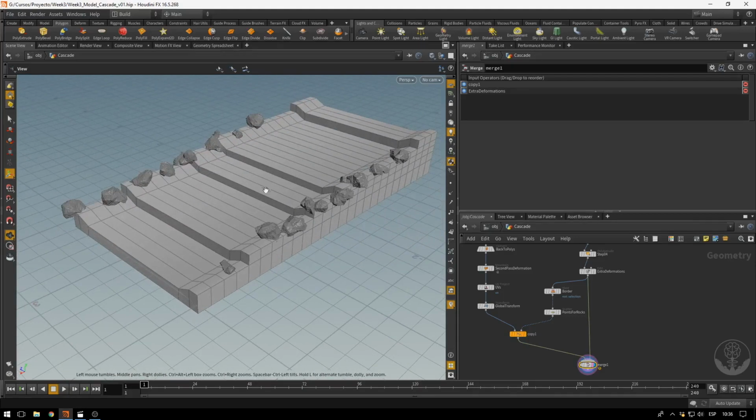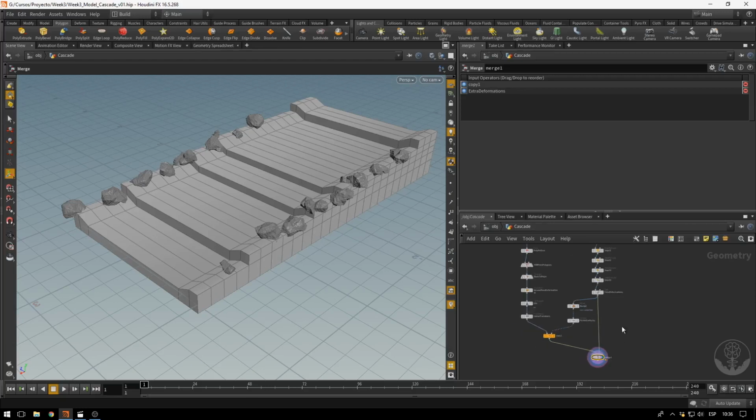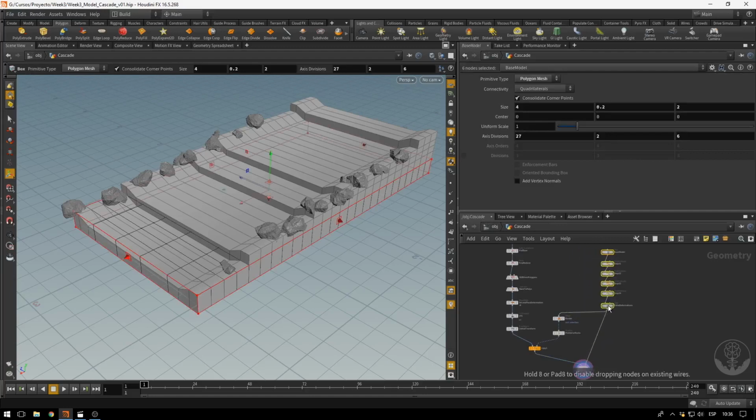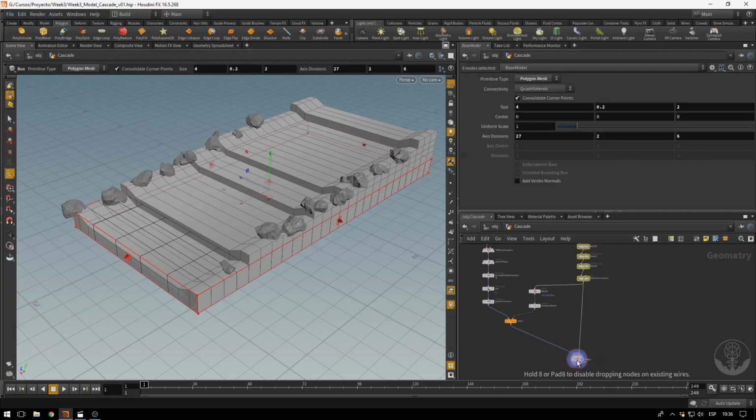But we will add rocks here. We will use another technique. We will paint with a brush, and we will define the areas where we want and we don't want rocks. But everything will be based on scatter, and we'll add some expressions.